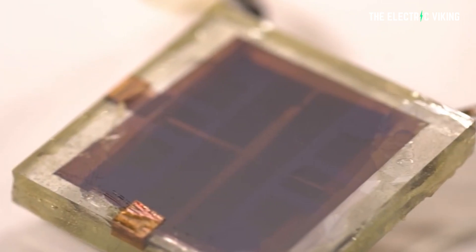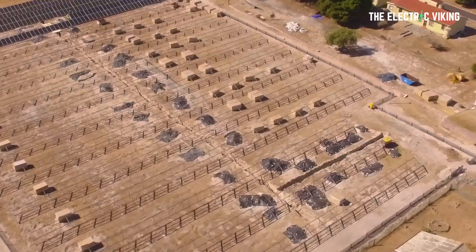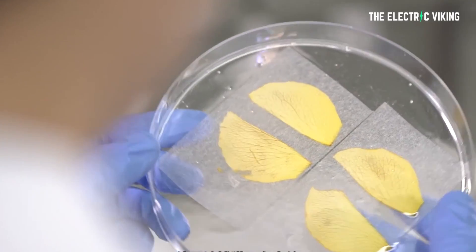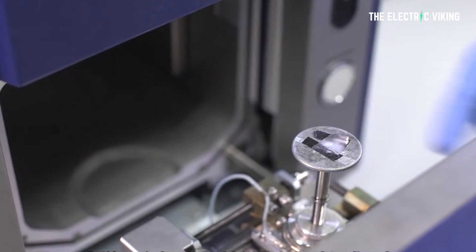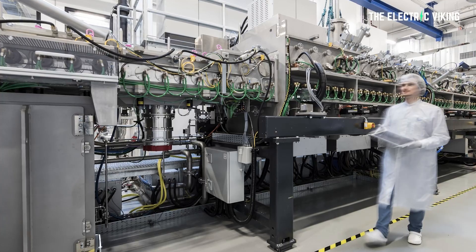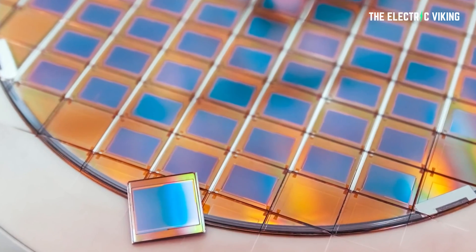Current tandem solar technology combines commercial silicon technology for the bottom device with perovskite technology. Specifically, the perovskite technology features highly efficient conversion of ultraviolet and visible light, as well as excellent transparency to near-infrared light. The top and bottom cells of a four-terminal (4T) tandem solar cell are able to operate independently of each other, making it possible to apply different bottom cells. This means that commercial PERC technology, as well as more premium technologies like heterojunction, TopCon, or thin-film technologies such as CIGS, can be implemented in a 4T tandem device with hardly any modification.